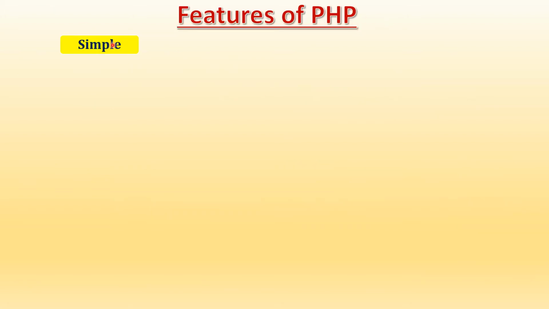Features of PHP. Simple. PHP is very simple and easy to use compared to other scripting languages. Since it is very easy to use, it's widely used all over the world. Interpreted. It is an interpreted language, that is, there is no need for compilation. Compilation means converting from one programming language to a lower level programming language which can be understood by the machine. But here, since it is interpreted, the file is processed line by line at runtime. Faster. It is faster than other scripting languages, for example ASP and JSP.